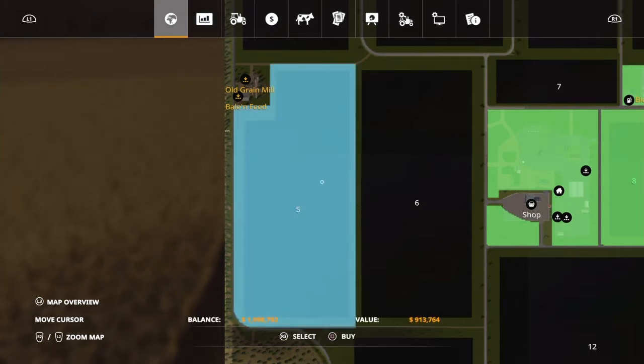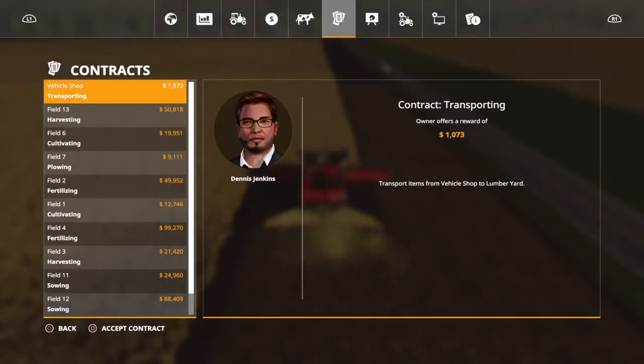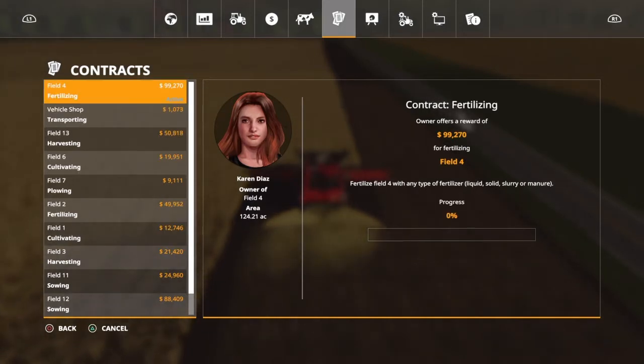Let's see. So I've got enough money. I took out a big loan, but I'm just going to buy it and then put it right back in. So let's buy. Yes. Perfect. Come over here. Contract is gone. Can I do fertilizing on this? I want to accept. Oh, perfect. Alright, so that worked.